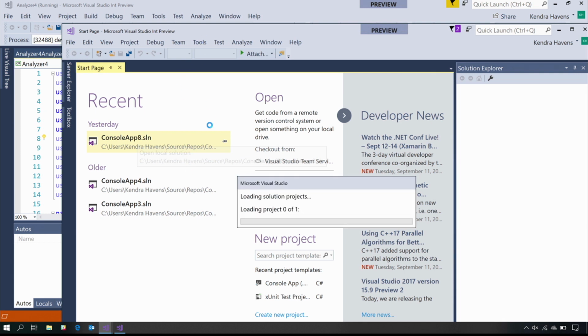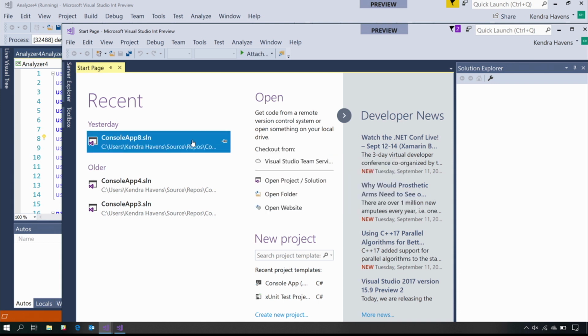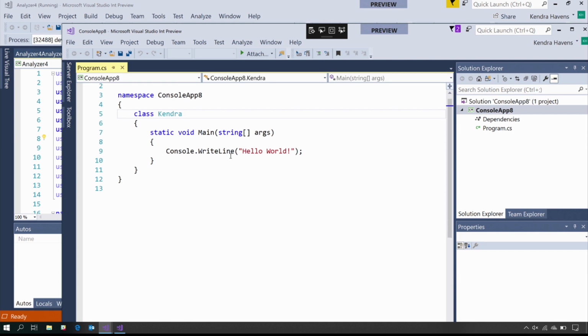I can actually see our default analyzer template running over it. And sure, it takes a little bit of extra time for Visual Studio to also launch Visual Studio, but I feel like the metaphor is strong when I do go through it. Preparing solution, there we go.